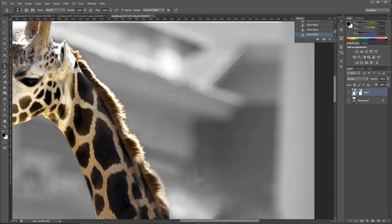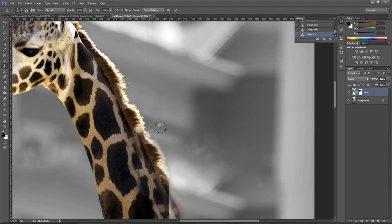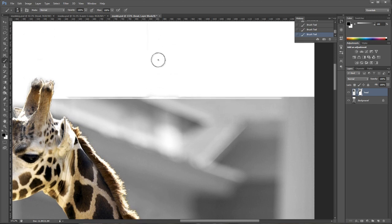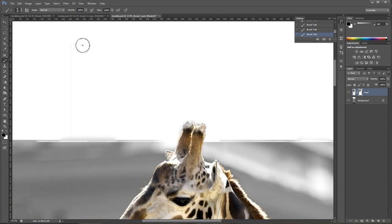Now another thing that we can see here, and it's probably not going to be important right now, but see this line that's here? We might want to get rid of this with the brush tool when we get a chance, if we're seeing it there. So remember, on a mask, if we go to the mask here, white is going to reveal, black is going to hide. So if we take a black brush, we're going to be able to hide that line there and any other part of the mask that we don't want to show. So I'm going to actually do that now, so then I don't have to do it later. And I think somehow or another I shifted the mask. Yours might not do that, but mine did, and I don't want it there because I don't want it in my image.